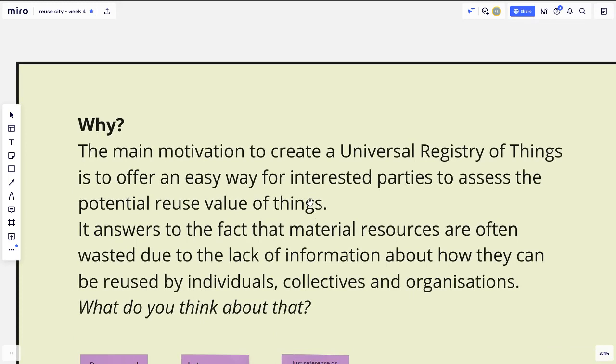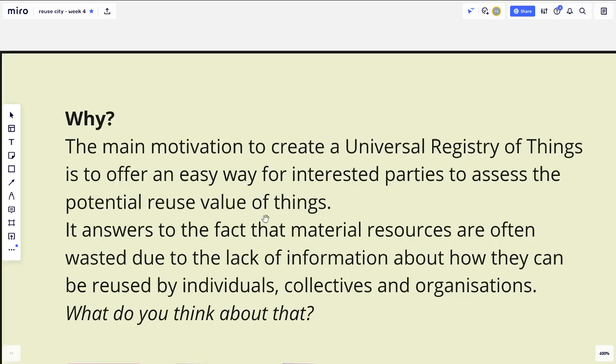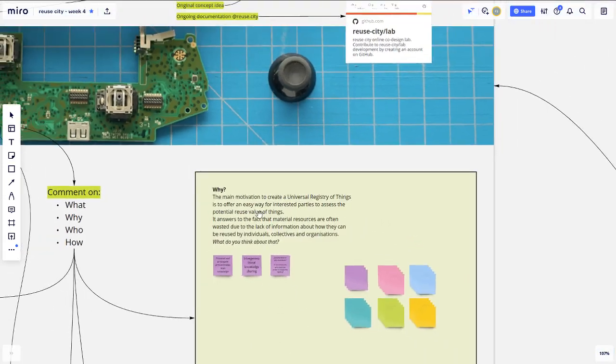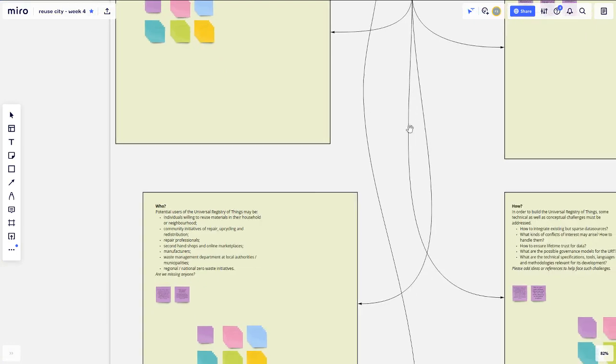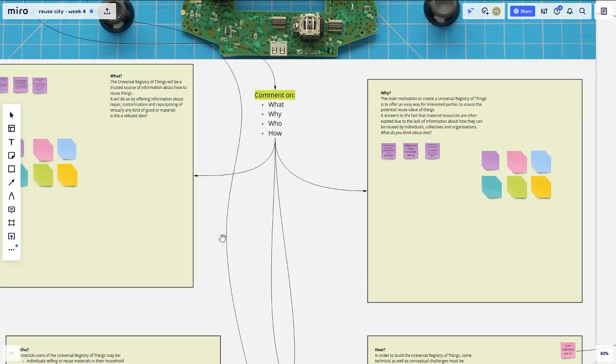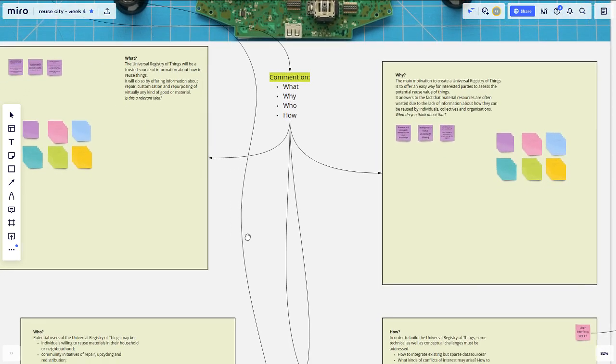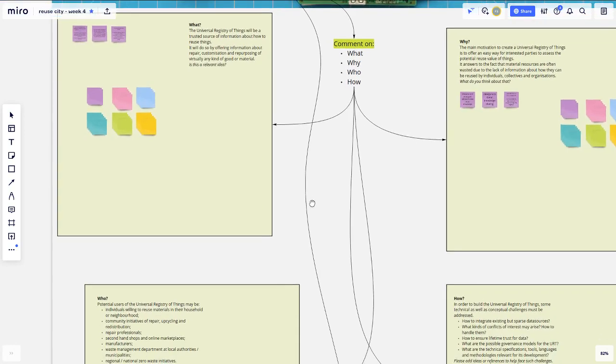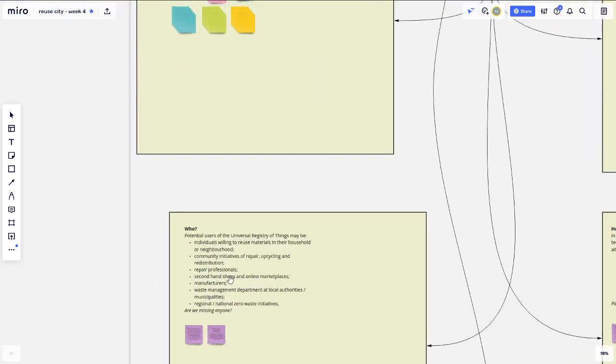And it has naturally a connection to some roles which we see in different parts of the world, sometimes more structured, organized and formalized, and sometimes a little more, I would say, informal or even loose or tacit. That is this ability to assess the potential value of things and materials. So this is the justification, and I would like to have your comments on this motivation, whether it is sound, if I'm framing it the right way, and other comments that you may have about the why of creating the Universal Registry of Things.